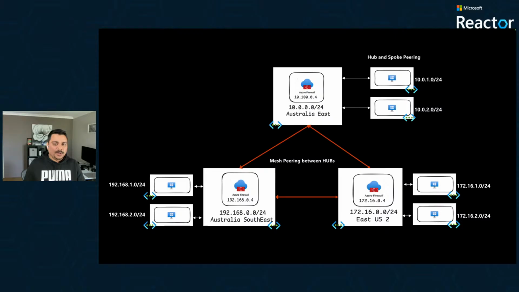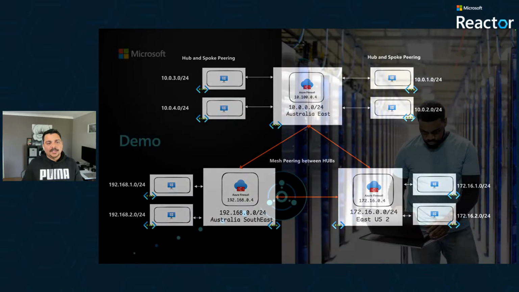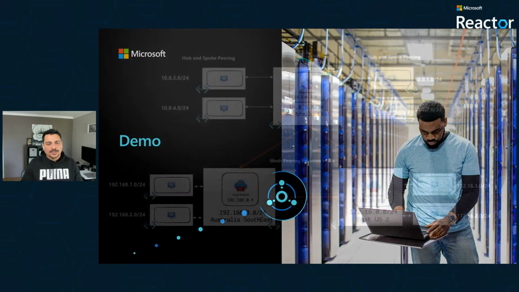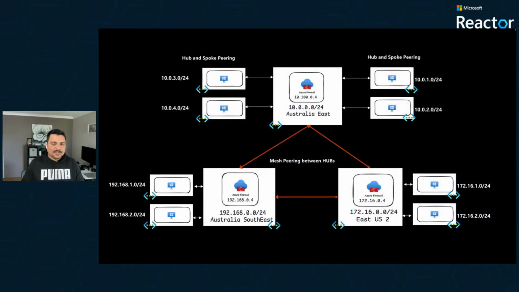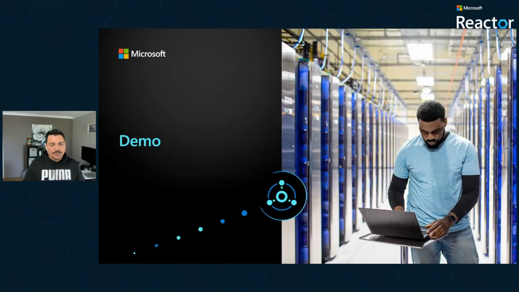So that's what I've done in my lab. And what I'll also do is try to deploy a couple more VNets, and then they will automatically peer into the environment. So that's what I'm going to do in my demo. So let me just quickly move to the demo and show you how it looks in action.